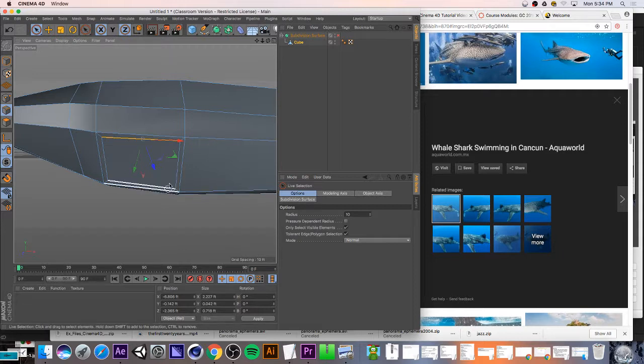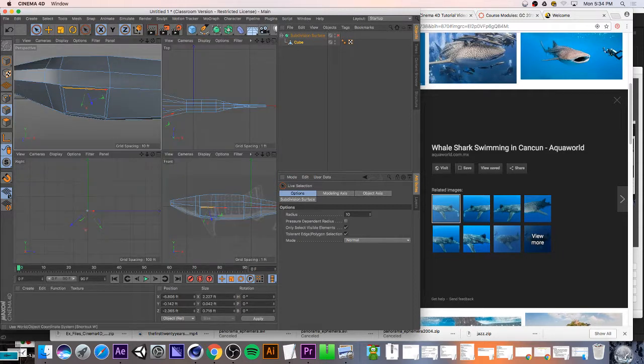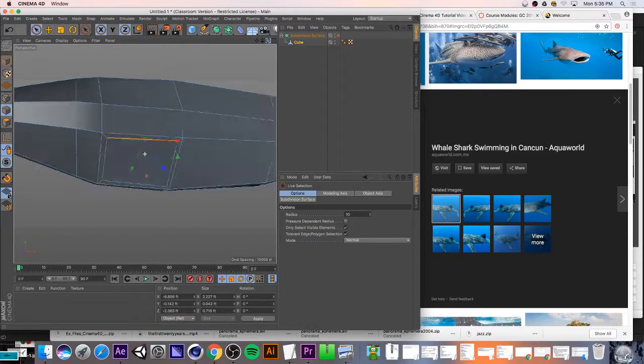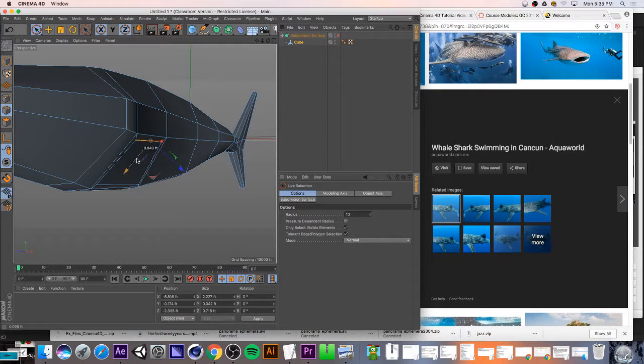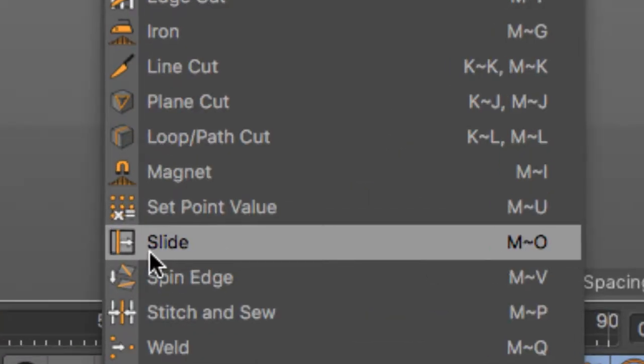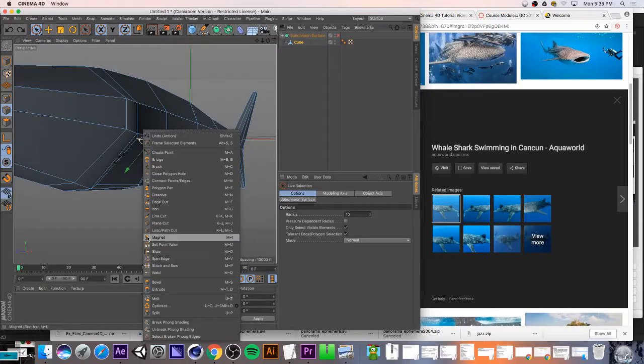This is one of the good ones where knowing whether we're in object mode or world mode is really important. If I'm in edge mode, I can move this along here. The other tool to make sure it stays right along there is slide. M-O. So let's try slide with the edge.